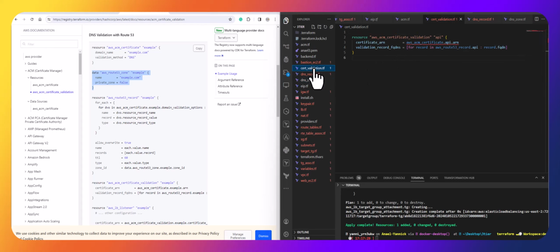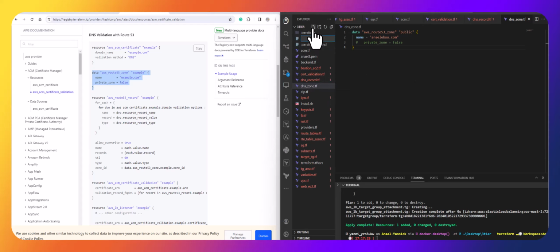Let me check again the validation, the DNS record, the DNS zone. Now we need to connect our load balancer to the Route 53, right? Let's do that. I'm going to call it DNS to load balancer.tf, right?